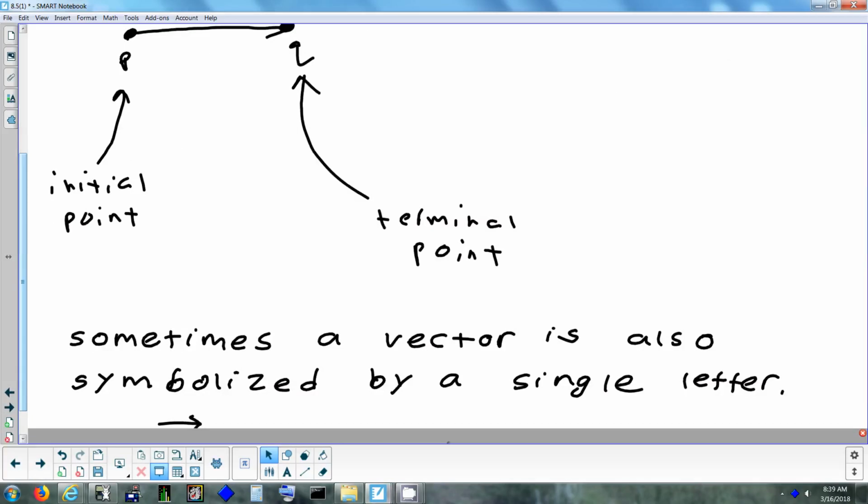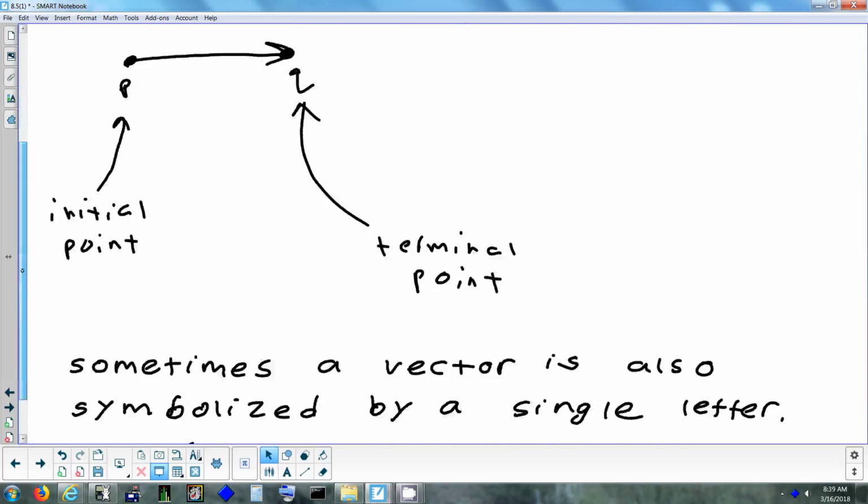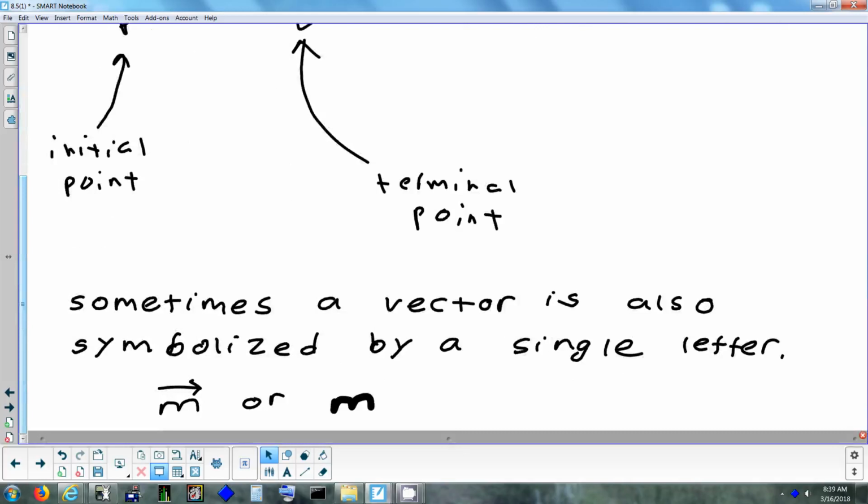One way to represent this vector, like if I wanted to discuss this in geometry, I would say ray PQ. When we're talking about it as a vector, we could use a single letter on paper. You could use ray PQ notation as well. But this is another notation you can write down. And when you use a letter, we got to be careful because we already use letters for variables. A vector is not a variable. A vector is a vector. So if you want to use a letter, you've got to make it look different than a variable.